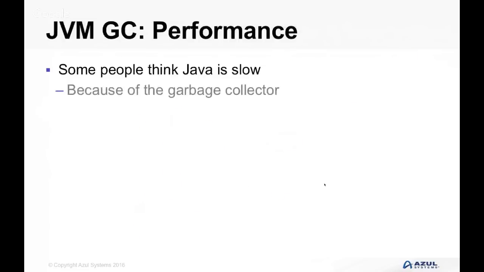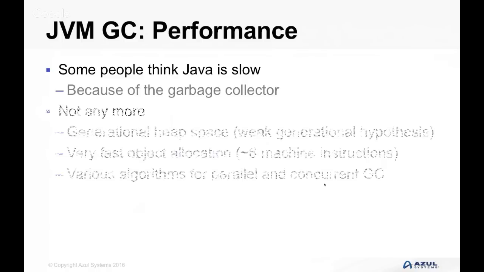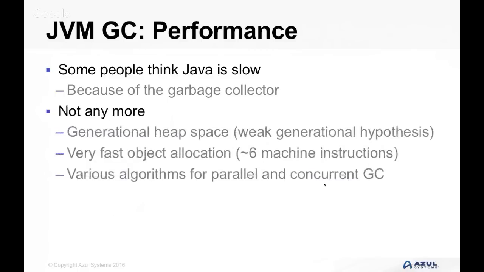Again, let's look at the way that this impacts performance. Now, some people think Java is slow because of the garbage collector. And so people think, well, you've got the garbage collector, that introduces non-deterministic behavior to my application because the garbage collector will start at times that suit the JVM. I don't know when that's going to be. I don't know how long the garbage collector will run for, how much impact it will have on my performance. Well, again, not so much anymore, because since the introduction of Java back in 1995, a lot of work has gone into improving the way that garbage collection works.